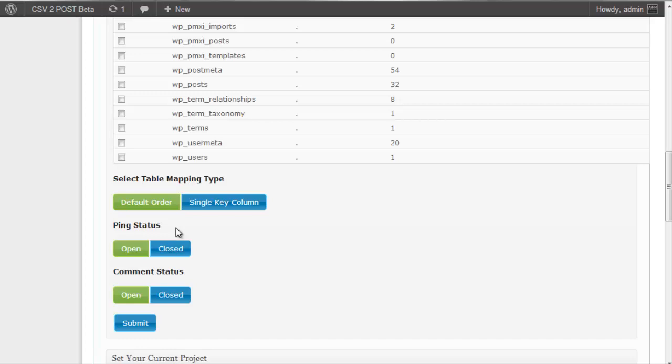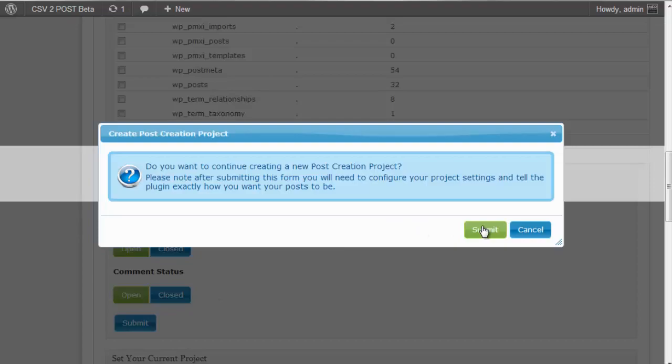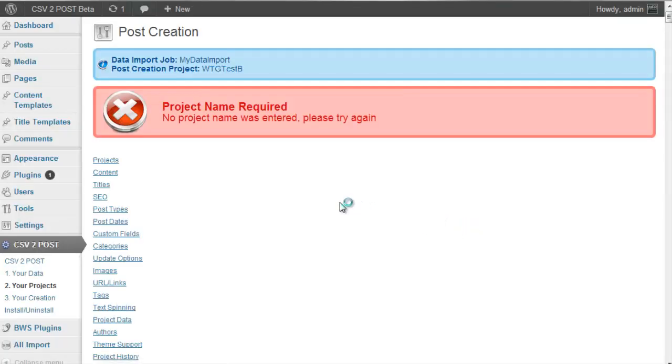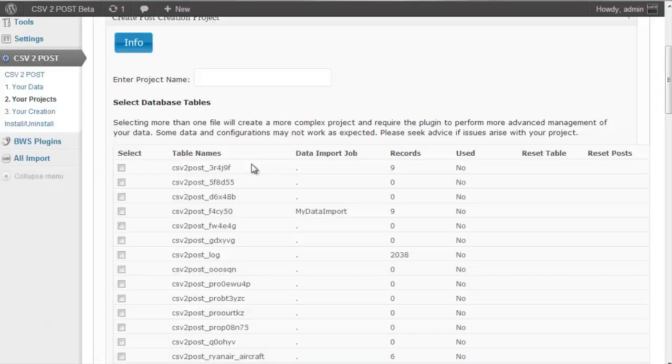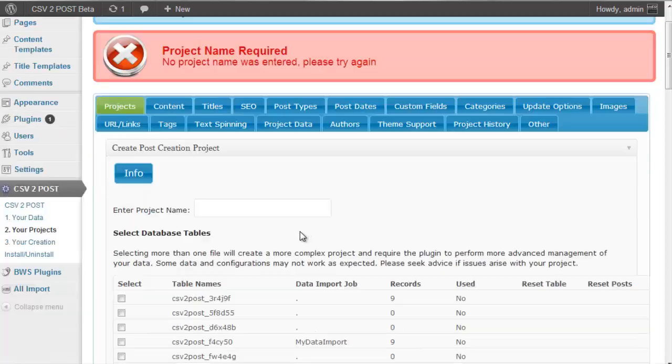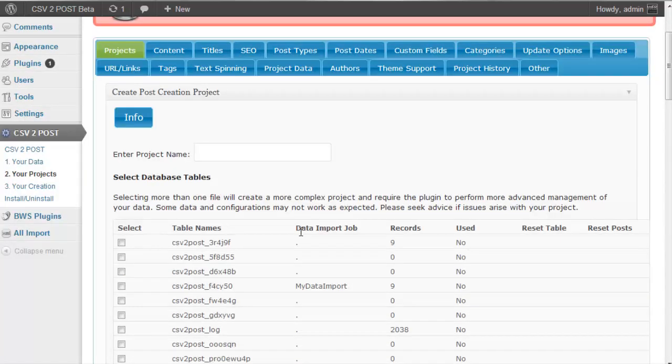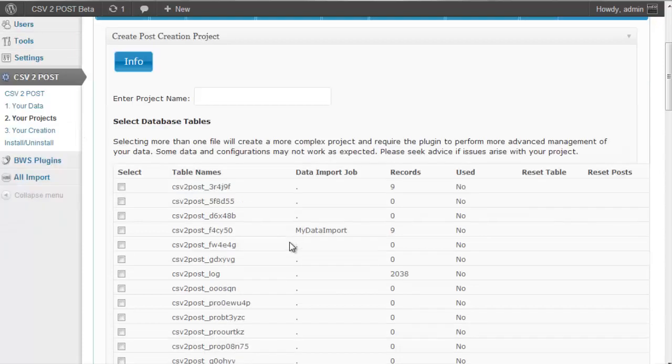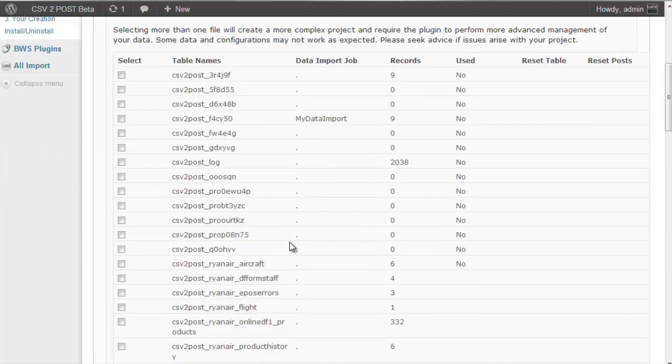And that's generally it. This video was never going to be really about creating posts, even though we are on a post creation panel. Oh, I forgot to put a project name in, did I? Right. Oh, there you go. That's just a little bit of proof that the plugin does take care of you and does look after you. Right. The video is about explaining this unusual panel because it's so different from other plugins, and we are very proud and excited to talk about it because it offers far more ability than other plugins out there, and we need to communicate that.